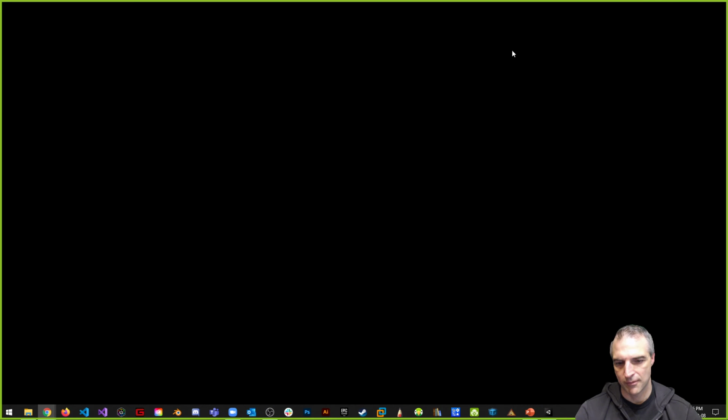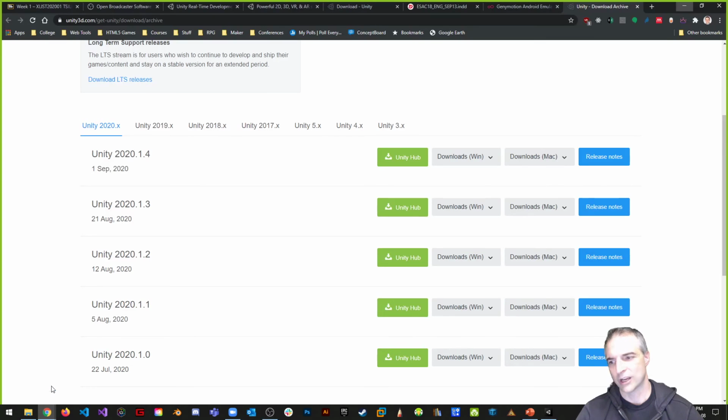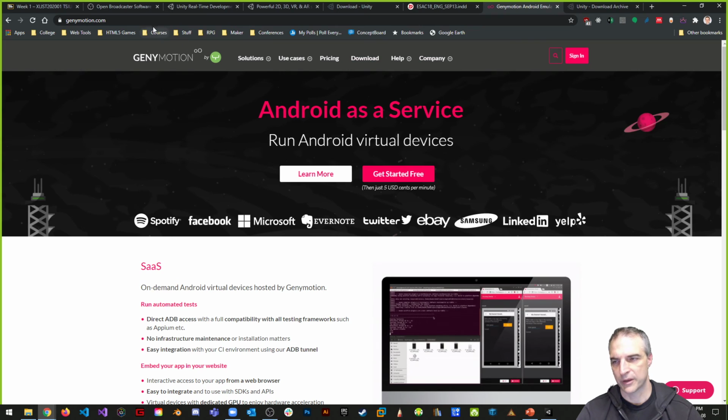So I want an actual device, but I don't have one. Let's suppose you are like me, and you don't have an Android phone handy. I do have one, but let's suppose you don't, right? And let's suppose you don't have an iOS device, but you want to simulate something. There's a great tool we can download for free called Genymotion. All right. So the link for that is going to be up on Blackboard soon, but it's Genymotion with a Y and a single N.